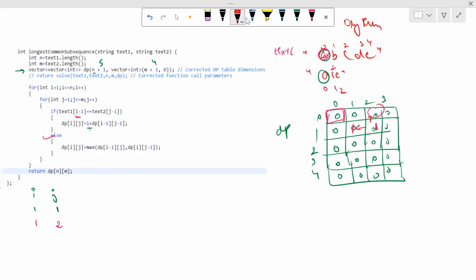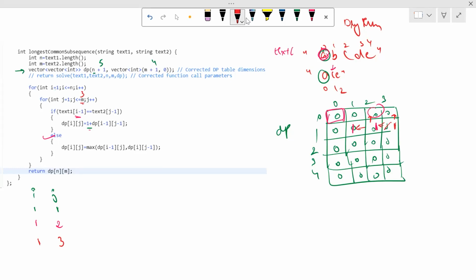Similarly, now my j becomes 3 because it can go till m. So m, as you know, is 3, right? So I am standing here and my i value is already 1. So I'll compare for the 0th index and the 2nd index, and I'll see that A and E are not equal. You fall into the else condition. You will check for its upper one, that's 0, or its left one, that is 1.